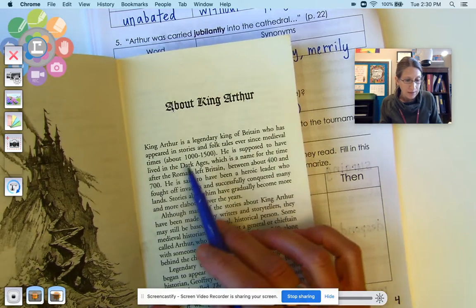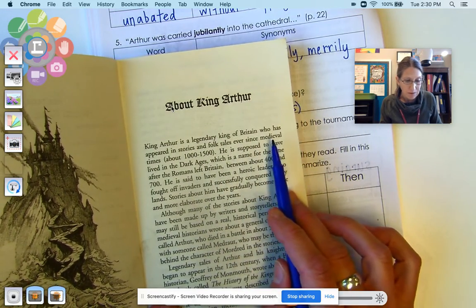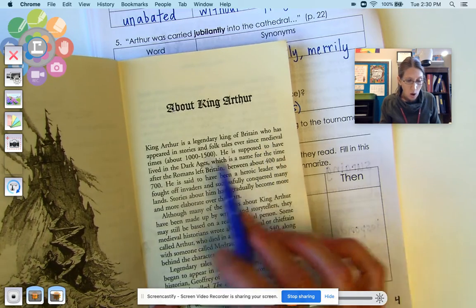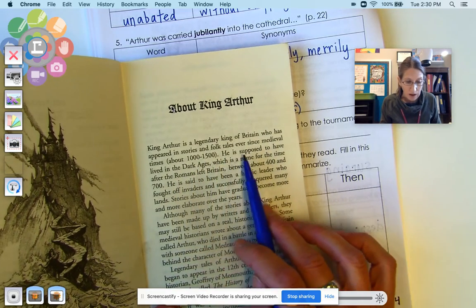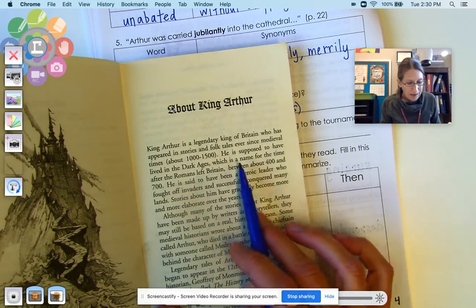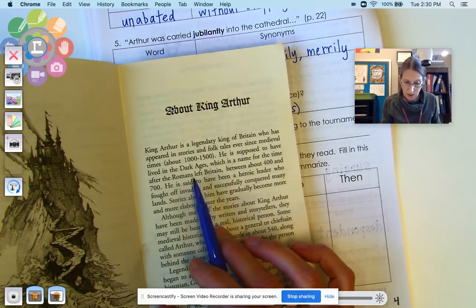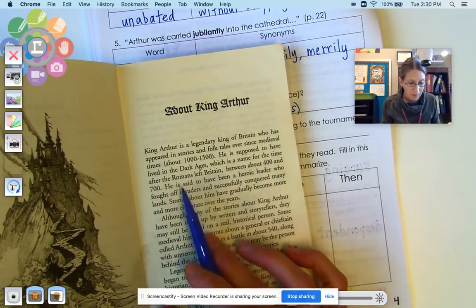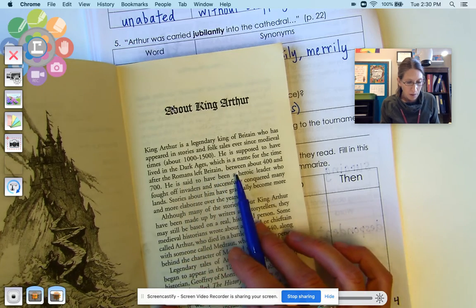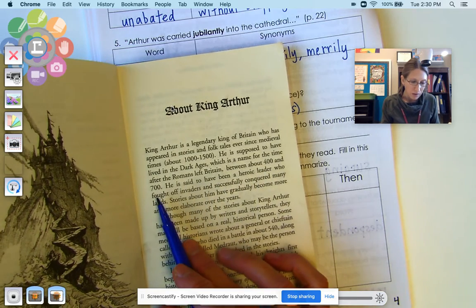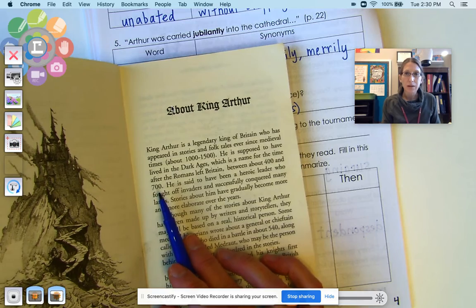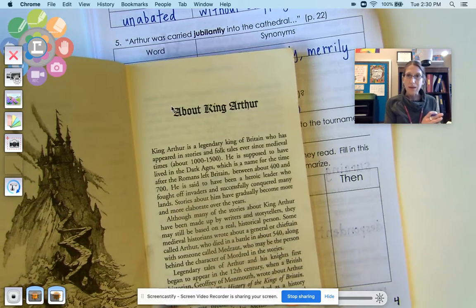It says, he's a legendary king of Britain who has appeared in stories and folk tales ever since medieval times. He is supposed to have lived in the Dark Ages, which is a name for the time after the Romans left Britain, between 400 and 700. So it's part of the Middle Ages, at the very, very beginning of the Middle Ages.